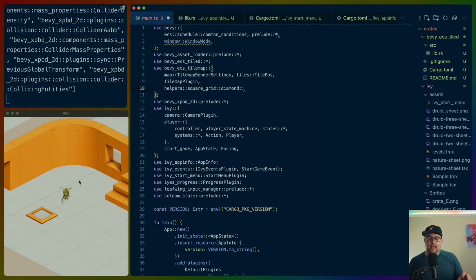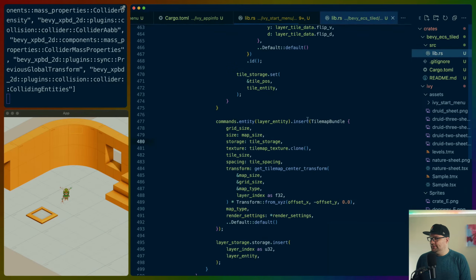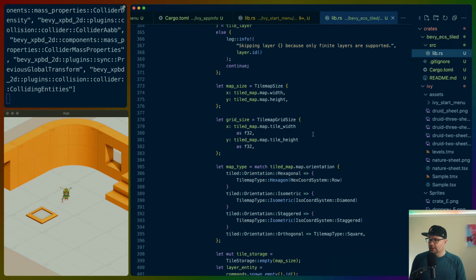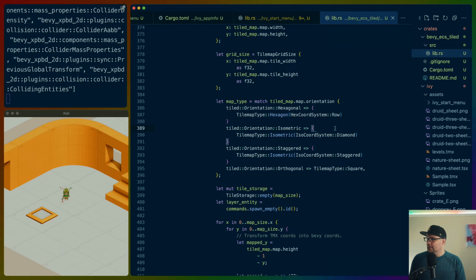LDtk uses the same grid for all of its layers, which makes a lot of sense, and I find LDtk easier to work with. So that's basically my problem right now, is that I don't really understand Tiled deeply. So doing the right things is me trying to figure out how Tiled is supposed to work and then matching that with how Bevy works.